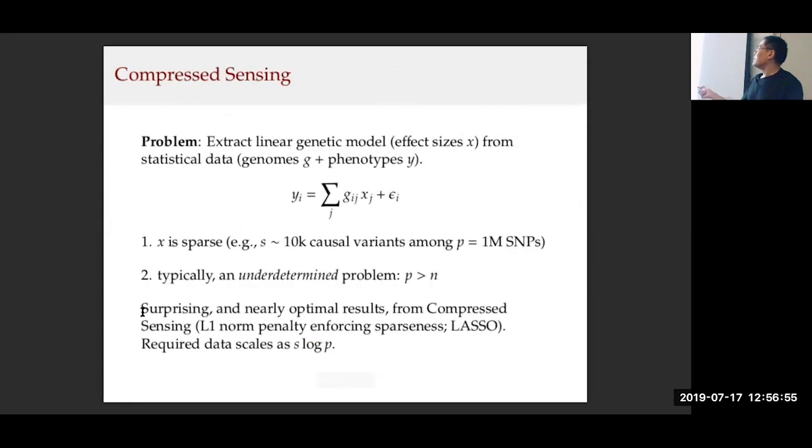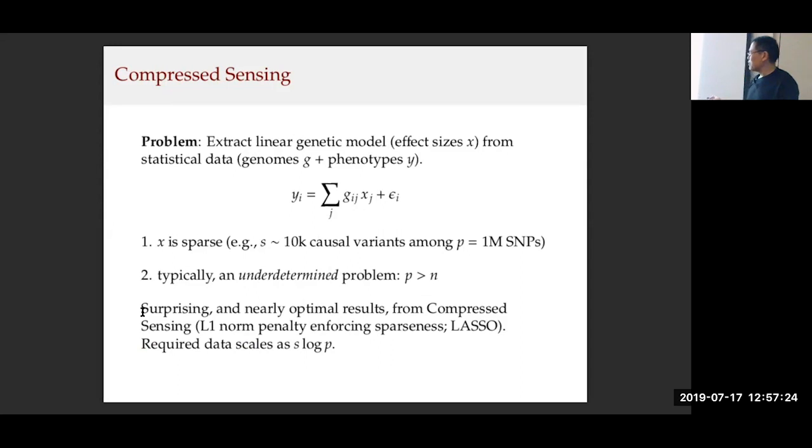And so the simpler problem, where as a first approximation you ignore the nonlinear interactions, is just solving this problem. And the sparsity that I was referring to is in this list X. This vector X will turn out to be sparse. Even in the most complex cases, you have maybe 10,000 variants activated, but the list is 1 million SNPs long. Now, initially this was an underdetermined problem because the number of possible features P was greater than the amount of data that you actually had.